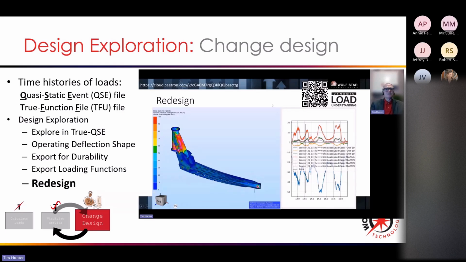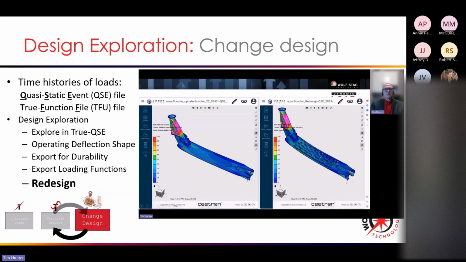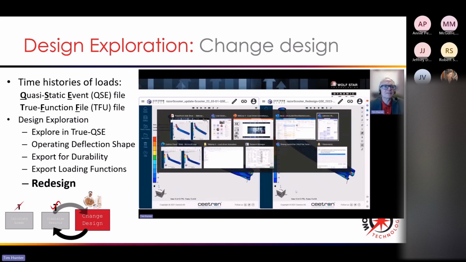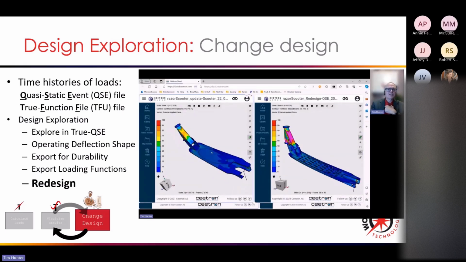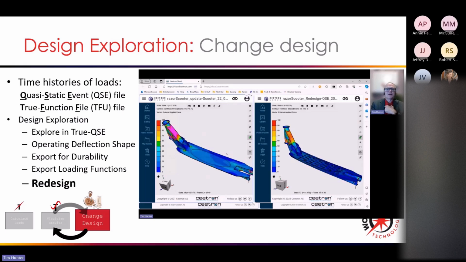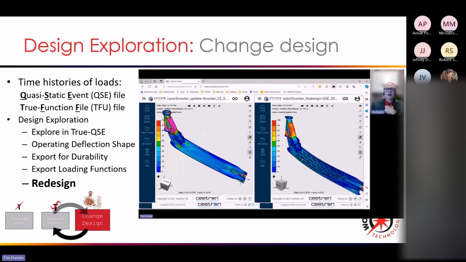And then once we went into all this, we can look at the responses side by side, and I've got a cutesy little thing here. I'm just going to bring another window up. Let's see if I can get this going. So we've got the two structures running side by side. So there's our baseline design, and here's our modification.